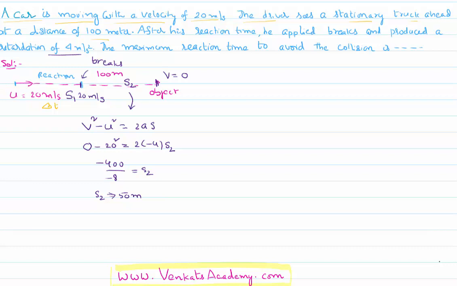So the object is at a distance of 100 meters in total, and here he has to cover 50 for braking. So during the reaction time, he can safely cover a distance of another 50 meters. He is moving with a constant velocity of 20 meters per second. He can cover a distance of 50 meters, so that he can start applying the brake exactly at the point of 50 meters. He will cover 50 meters and not hit the object at all.